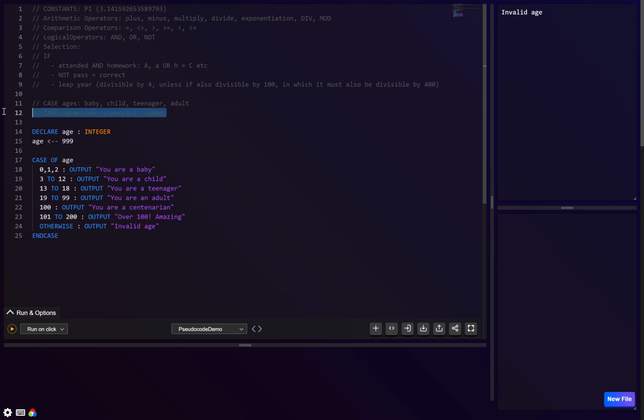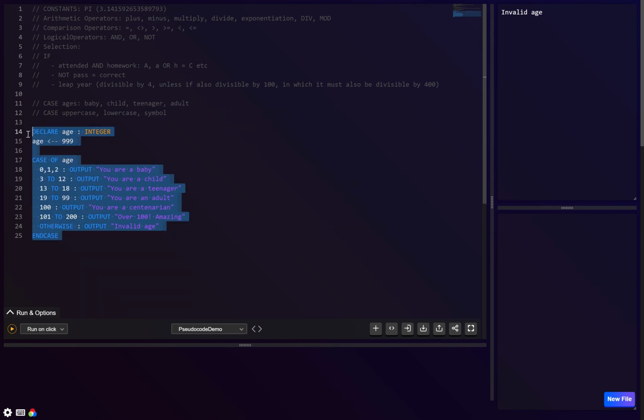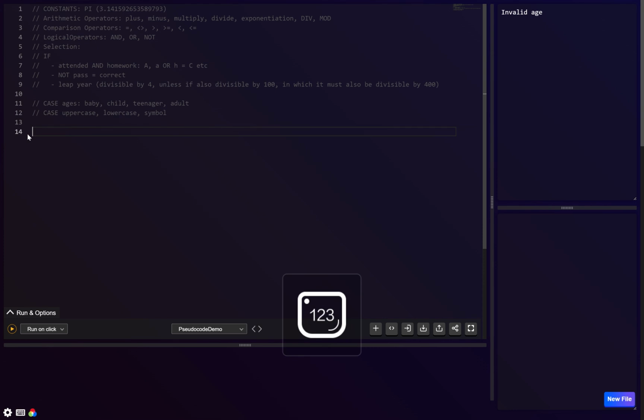So, all right, let's try just one more example again, just using the case. So let's just delete everything just so we can practice the whole syntax again. So here what we want to do, we just want a case statement. So while we can ask the user for input, the user will then type in a character, and then we'll tell the user, well, if it's uppercase, lowercase, let's also say number, right, symbol, or let's say other as well. So yeah, we'll just tell the user kind of what type of character they typed in.